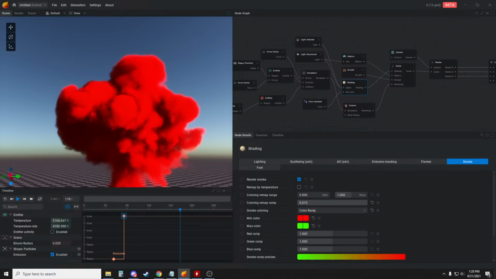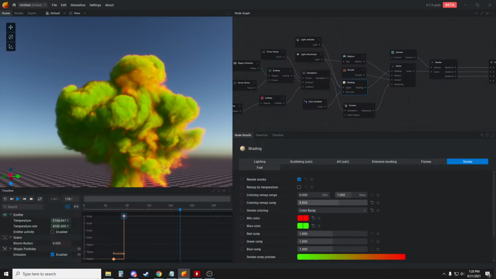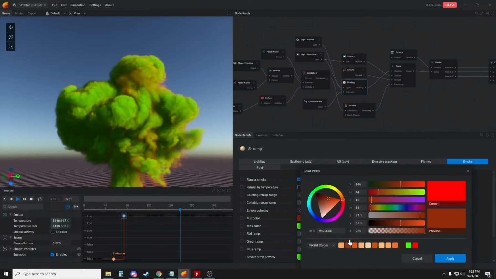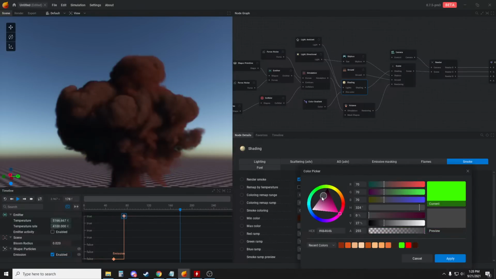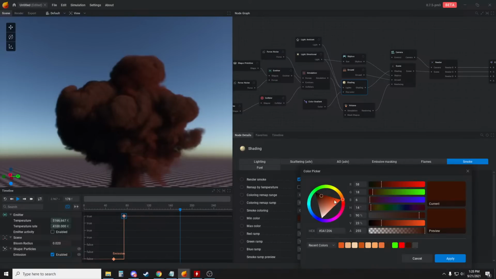And you can see how remapping works on a much more intuitive level. But we could change this to be a deeper, darker brown, red, or something like that, and then have this over here be more on the gray side. So then you can get some multicolored smoke, and have it be maybe different colors here.